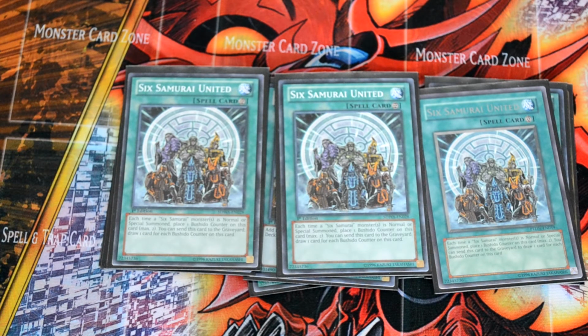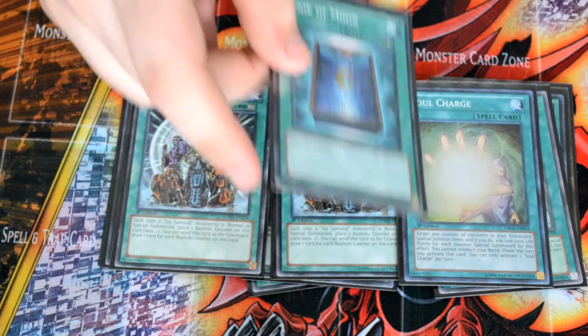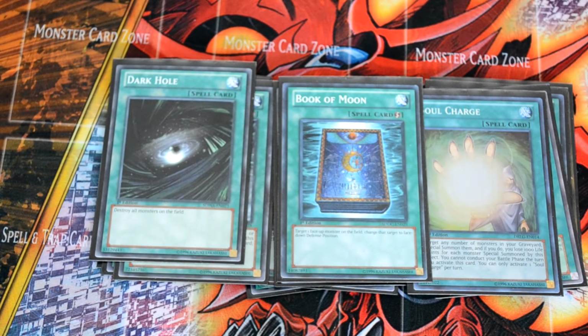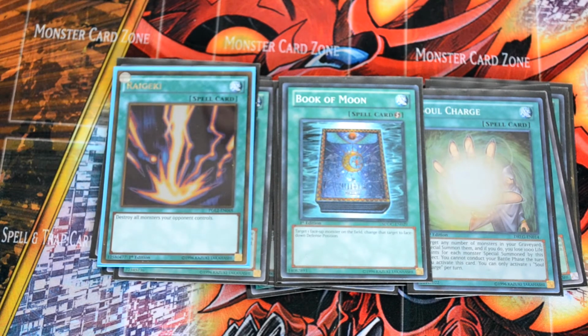For this deck, we're going to be running 1 Soul Charge, 1 Book of Moon, and I've got Dark Hole in place of it because it's in another deck, but it's Raigeki. Don't play Dark Hole.